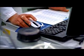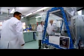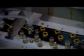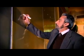I thought that the initiator was influencing the properties, and so we wanted to study the initiator fragment. That's very, very difficult because it's 1 unit in 100,000, and the techniques weren't there to do that. At CSIRO, with Ezio, we found a method of isolating that first reaction that occurred so we could identify how the initiator attacked and started the chain. It was a major breakthrough. You could write molecular structure down and then go and make it.